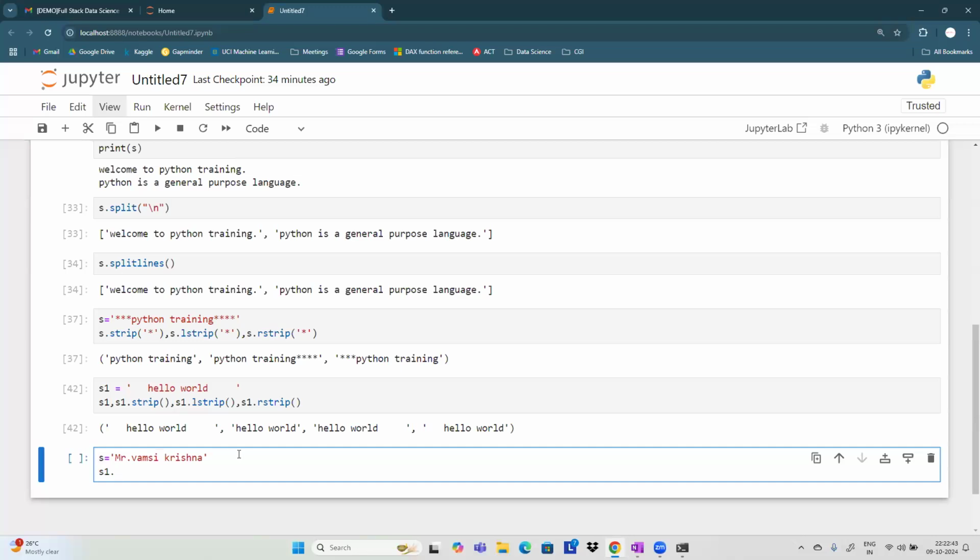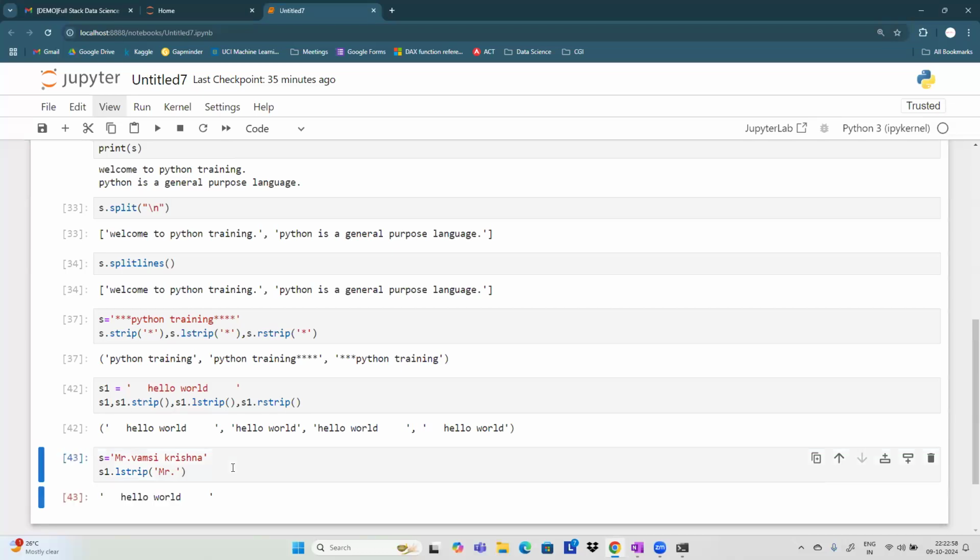Normally what we are going to do, guys, is L strip, because I want to strip it from the left hand side. L strip of, careful guys, Mr. dot. Then the string is your S, it is going to be Vamsi Krishna.